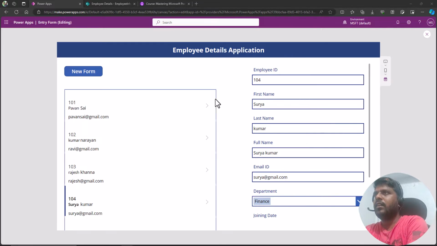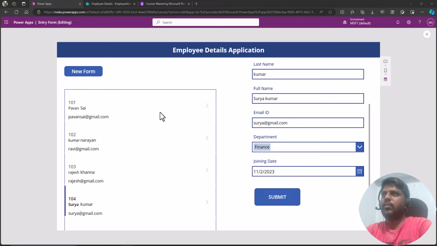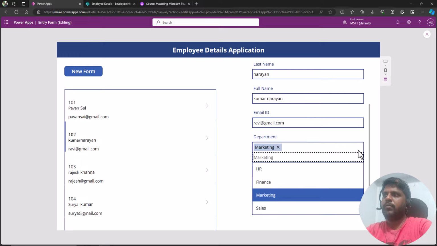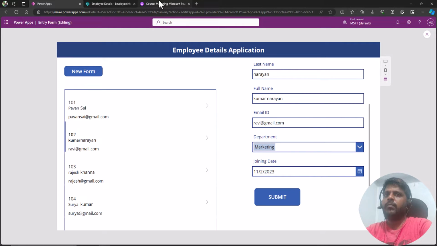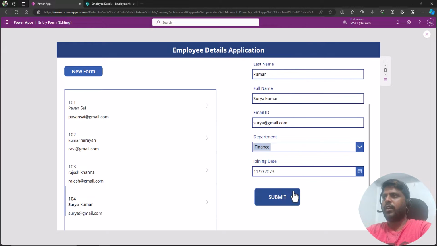Here as soon as we have created this new form, we need to enter the details of the new employee, and then we could submit over here. As soon as we submit, since we have changed the items of this form which is being created, if we select this, the particular employee details which is being selected, it will show the respective details on the right side. Even we could modify it and then submit it, the data would be updated in the SharePoint accordingly. Here since we have created a new form earlier, we need to update the new employee details and then submit so that it could reflect over here in the vertical gallery.